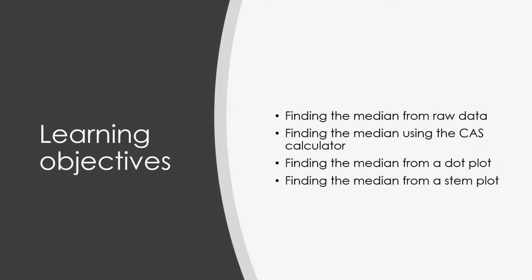Alright, so just having a look at the learning objectives for the video, obviously all centered around finding the median. The first objective is to find the median from raw data. The second objective is to find the median using the CAS calculator. The third objective is to find the median from a dot plot, and the fourth and final learning objective is to find the median from a stem plot.